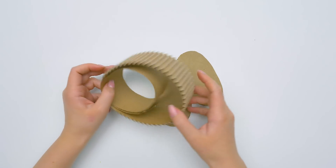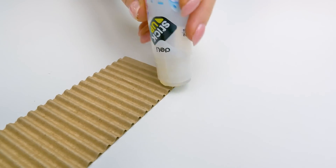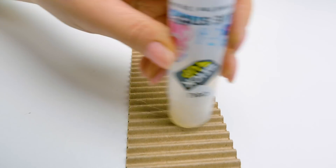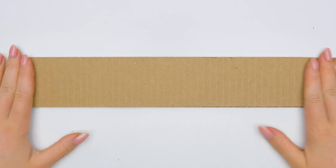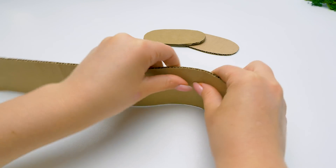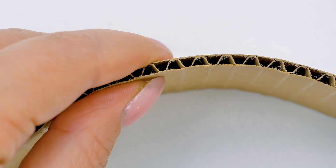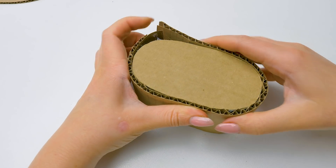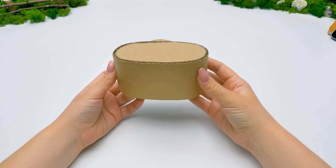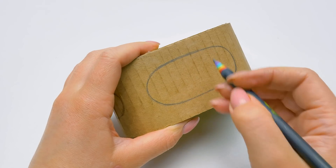And now, guys, comes the most interesting part of our craft. Our piece of corrugated cardboard needs another thin layer, like this. First, let's apply lots of glue all over the surface. Easy does it. Let's press the two parts together. Now we'll wrap the piece we made around this oval part. In a way, this craft will look like a cableway in the mountains. Sue, will we have doormen in these lifts to send messages, like in hotels? Here we will be the doormen, mailman, and customer.